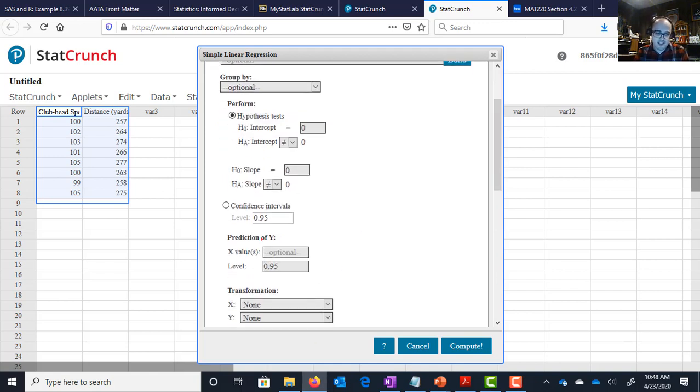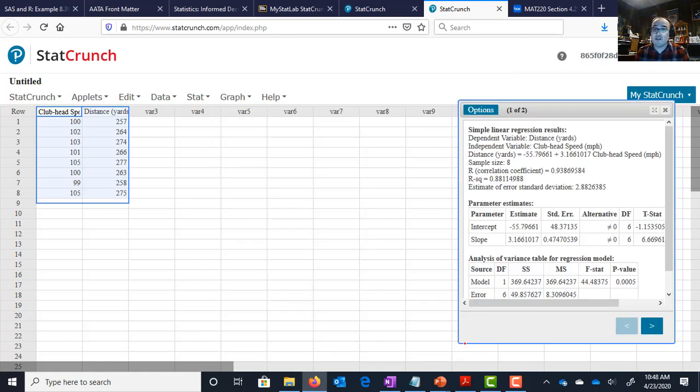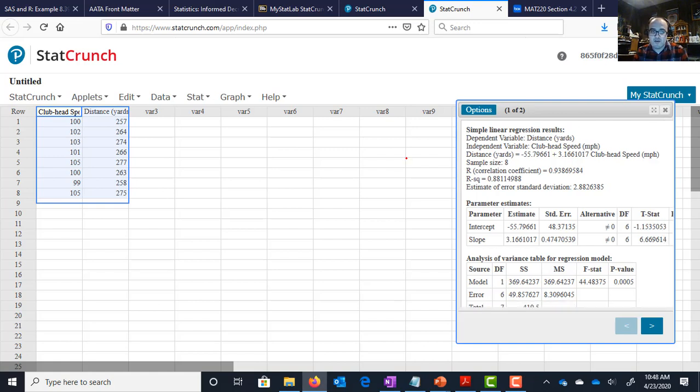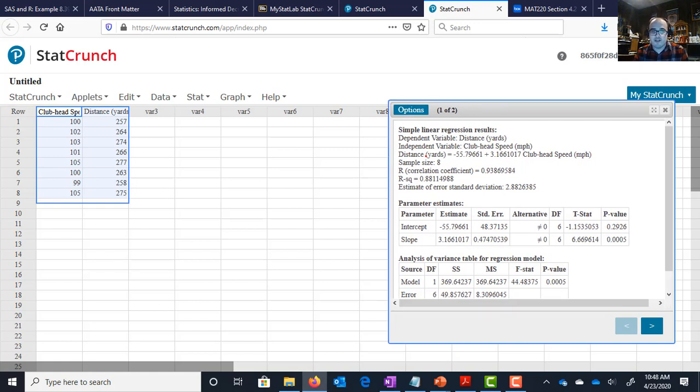There is a prediction section here, which we could put in, but it provides other information. I'll show that to you in a moment. But then we hit compute, and we're given a whole bunch of information. Okay, we're given the equation on here with the y-intercept, the slope, the sample size.